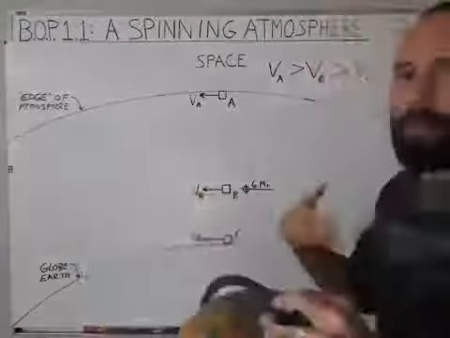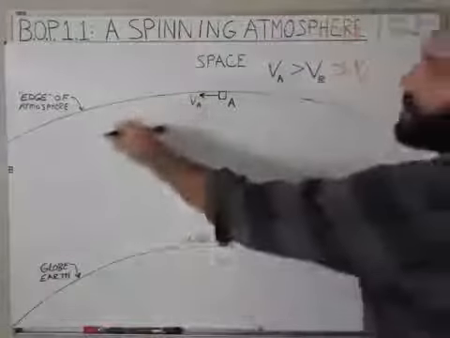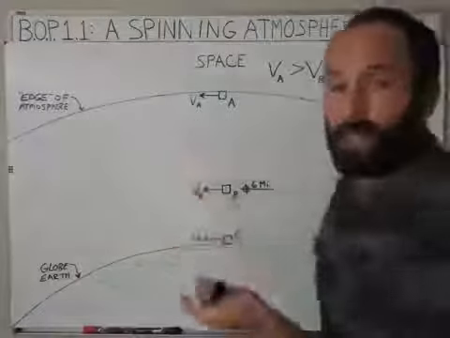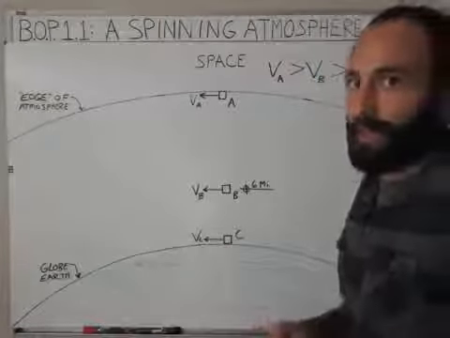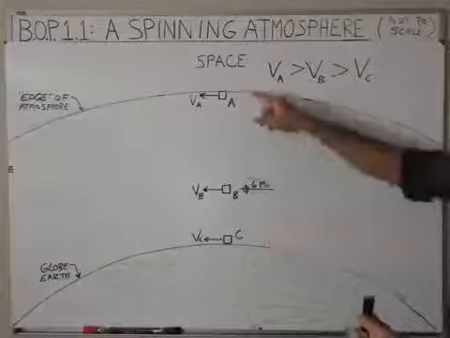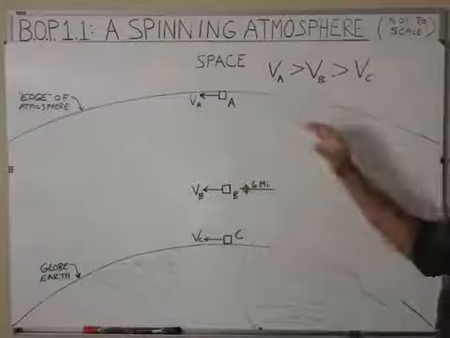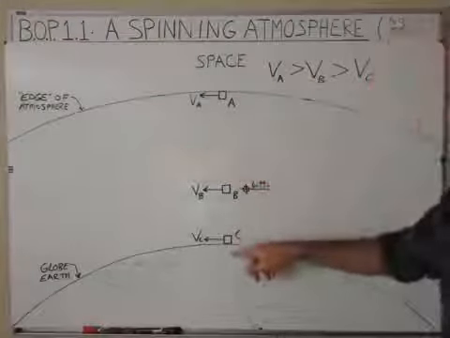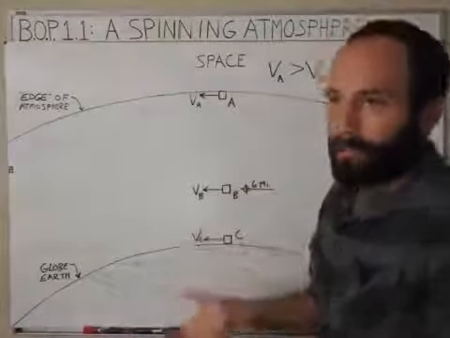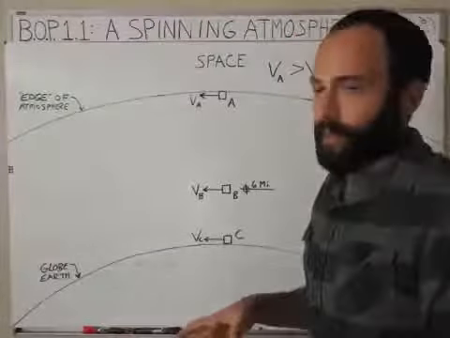And so everything's just been moving for billions of years, and there's no friction between space and the atmosphere, right? Because there's nothing in space, so an object in motion stays in motion unless acted upon by an outside force, right? But that's kind of strange when you think about that air at higher elevations has to be moving faster to keep up with the ground below it. Because air moves up and down, right? Hot air rises, as we know, and cool air sinks, right?